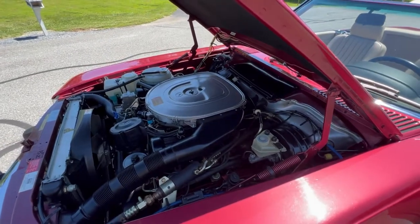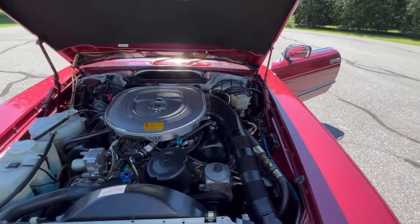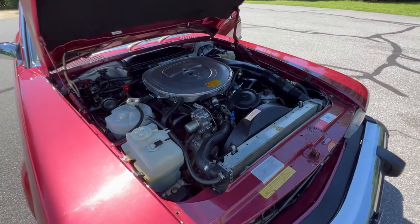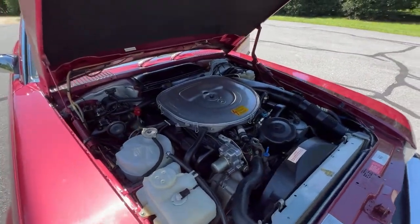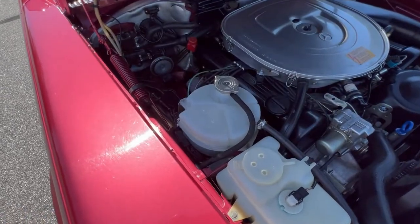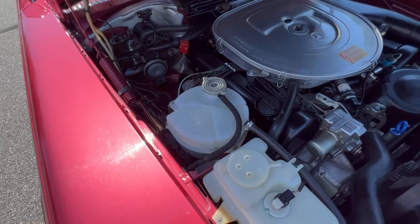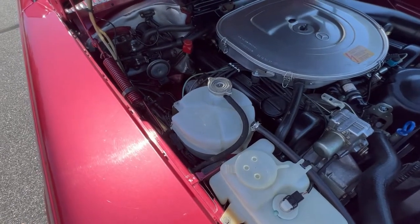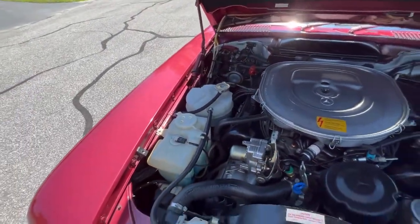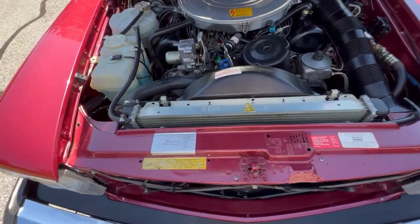In the back, both fuel pumps were replaced recently, and it's needed a new master cylinder within the last 6 months. Accumulator valve in the back was replaced. This bottle here, the original was yellowed badly, so for no reason other than its color, I decided to replace it. So that was replaced 10 years ago, and as you can see, it's not yellowed. Radiator is original. All of this is original to the car.